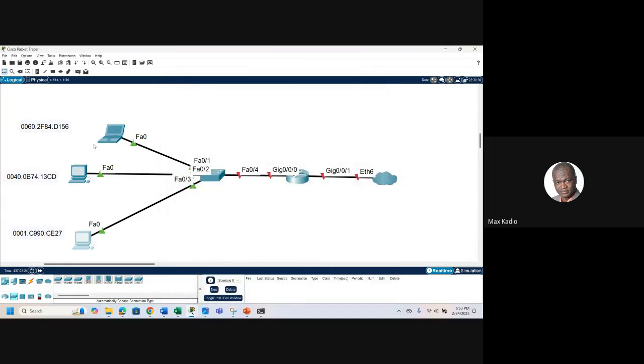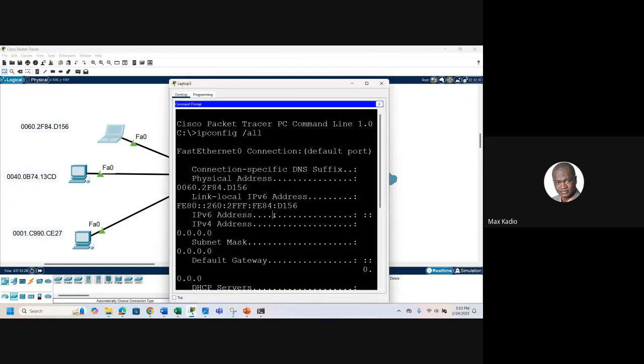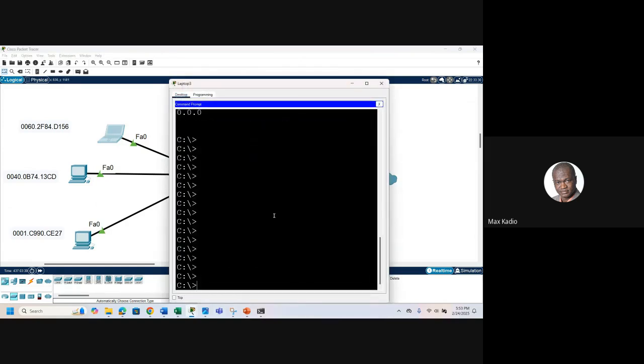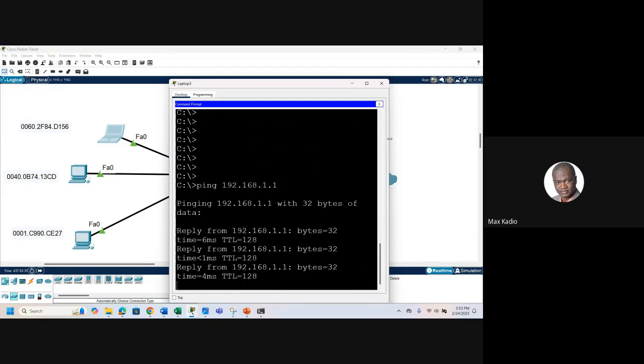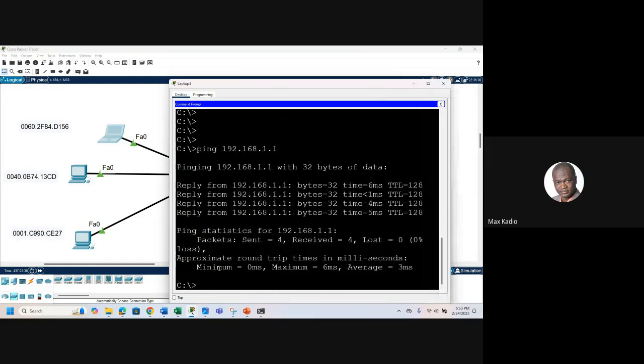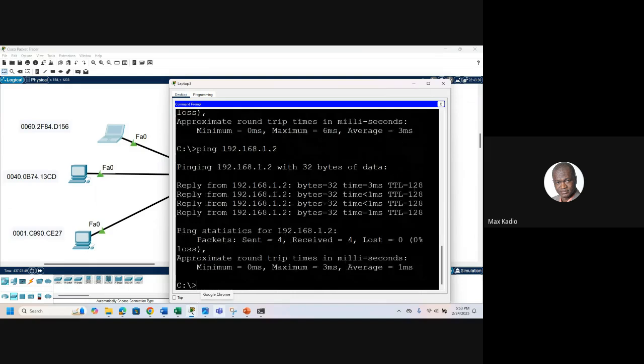Then I'm going to ping. I open this guy. I go to ping. I'm going to ping myself, 192.168.1.1. I can ping myself. It means my network interface card is fine. I'm going to ping, or dial the number of someone else, of PC2. 0% loss. It means we can communicate.